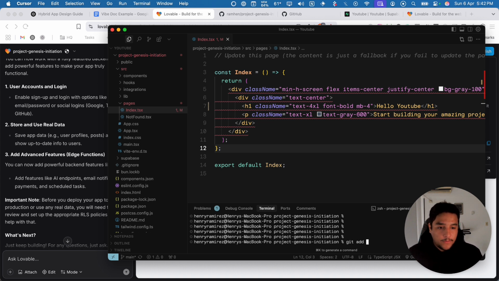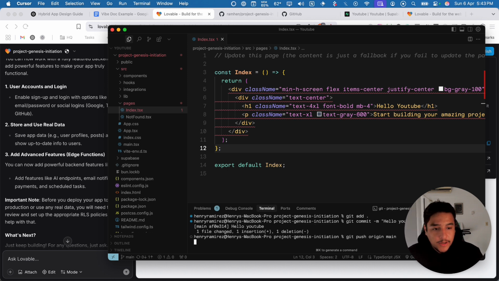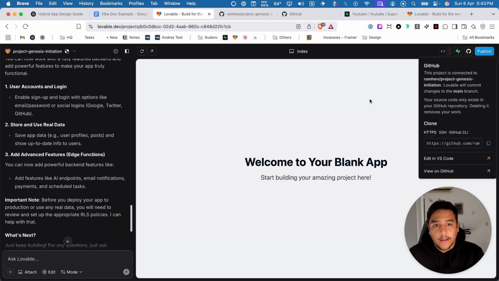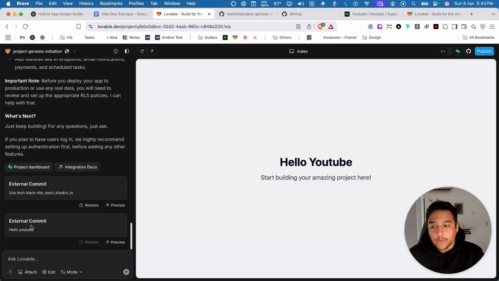And I'm going to type the right commands to push these changes. So now, okay, it pushed the change I just made, which was changing the text. And if I go to my app and make it spin up, you're going to see now it says "hello YouTube" on the Lovable builder. And actually you can see in the chat as well, whenever you do an external commit, every change, this is a message I just wrote, is going to be displayed in the chat as well. Awesome. Now with this, you're synced both locally and online.